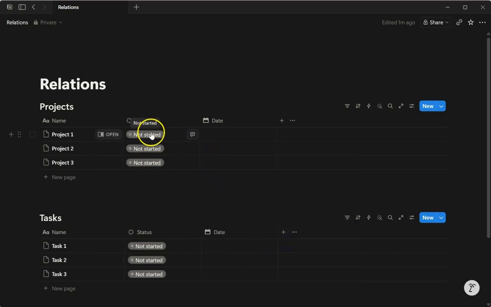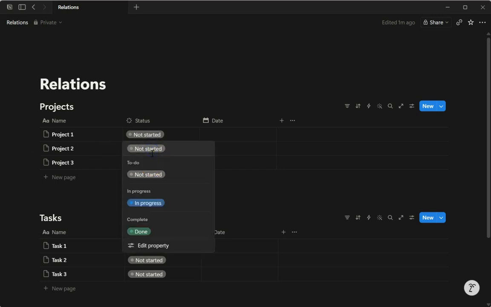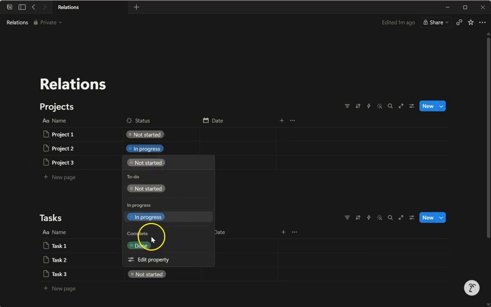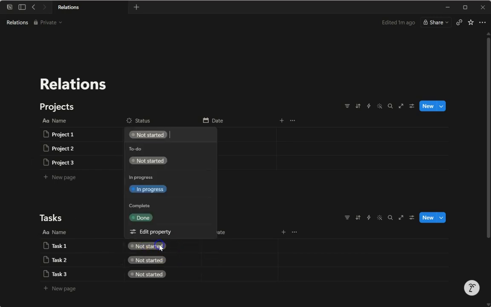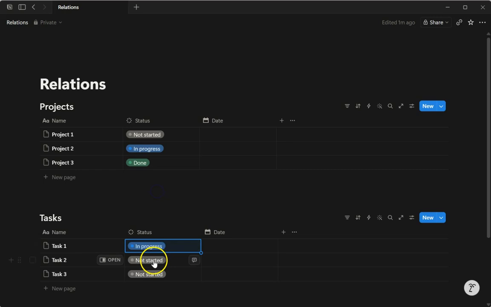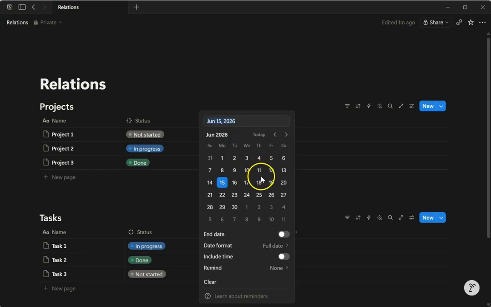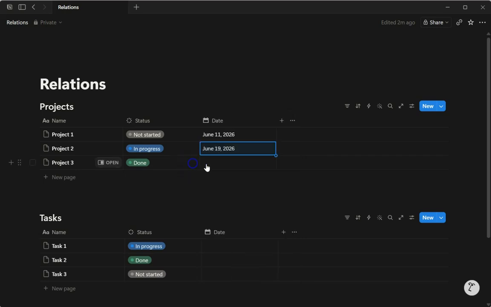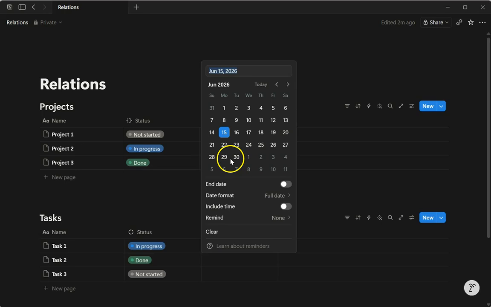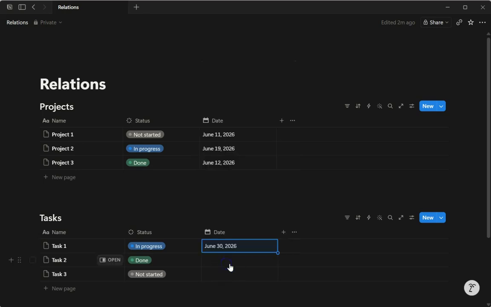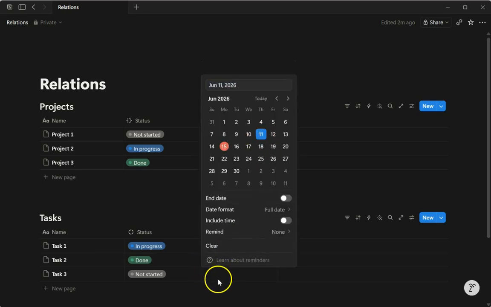And we'll just start filling some of this in. It's not necessary for this example, but we'll just put it in here just to give our database some aesthetics. Okay, and I'll just click here and just add some random dates. Anything you want to do, just for this example. Okay, just click in, just put in some dates.